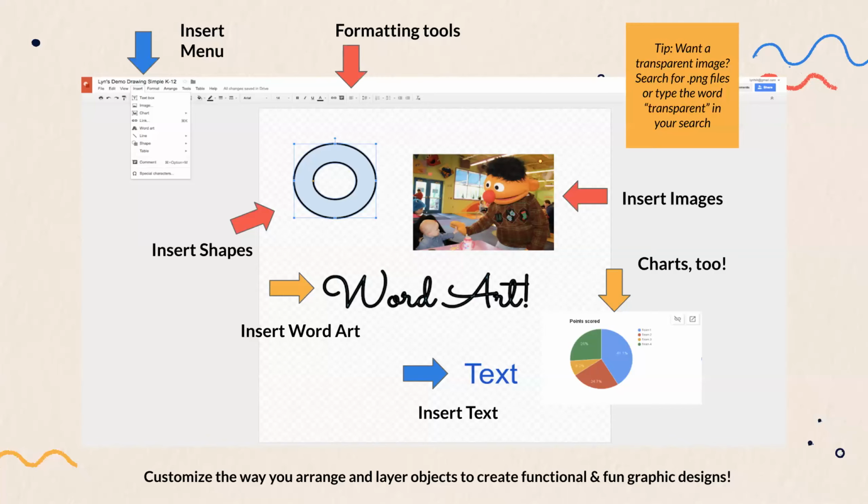And if you're thinking in your own head, so how is this different than Google Slides? What you'll notice is that the canvas here is a one and done canvas. There's no opportunity for me to add a second page or a third page. So it's one canvas that you're working with.